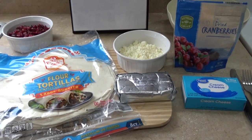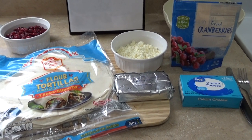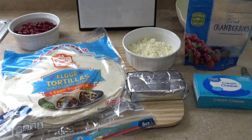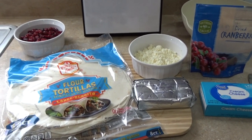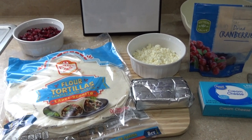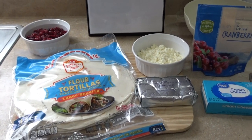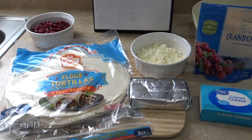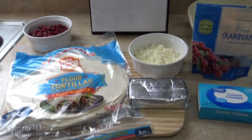Or you can make these a day ahead, like I'm doing, because tomorrow I am going to my mother's to celebrate Christmas with her. And I told her that I would bring these cranberry cream cheese pinwheels that I made last year. They were a really big hit at her party last year. My aunt loved them. She actually took the ones I had left over home with her. She loved them so much.